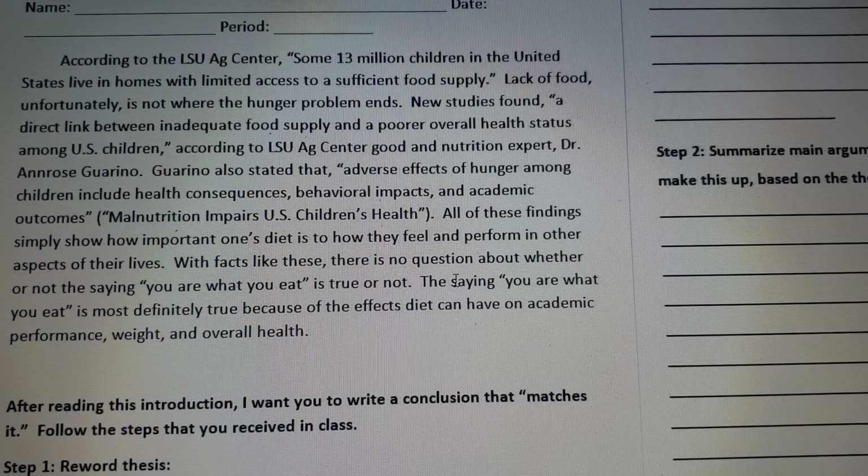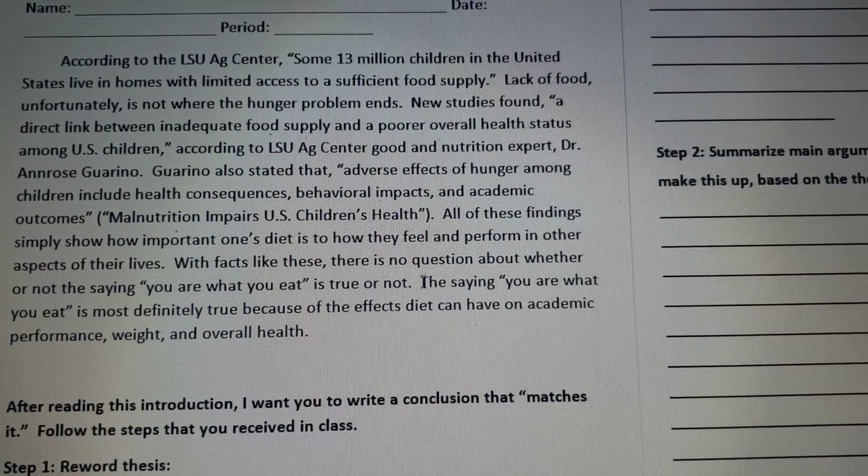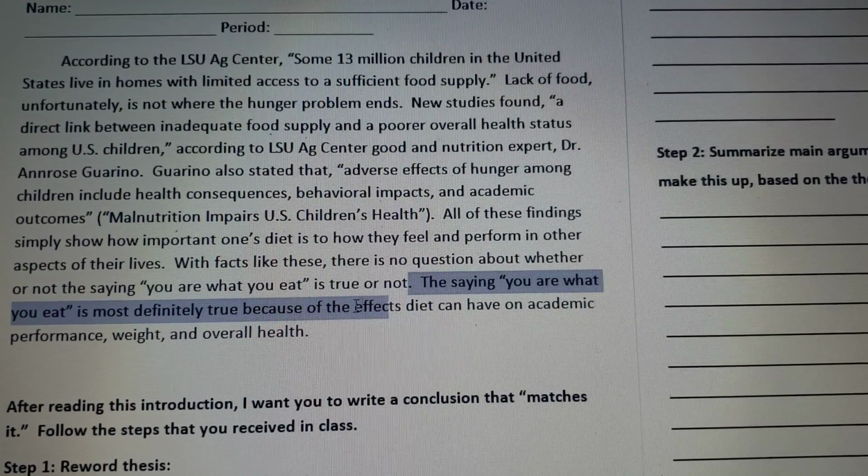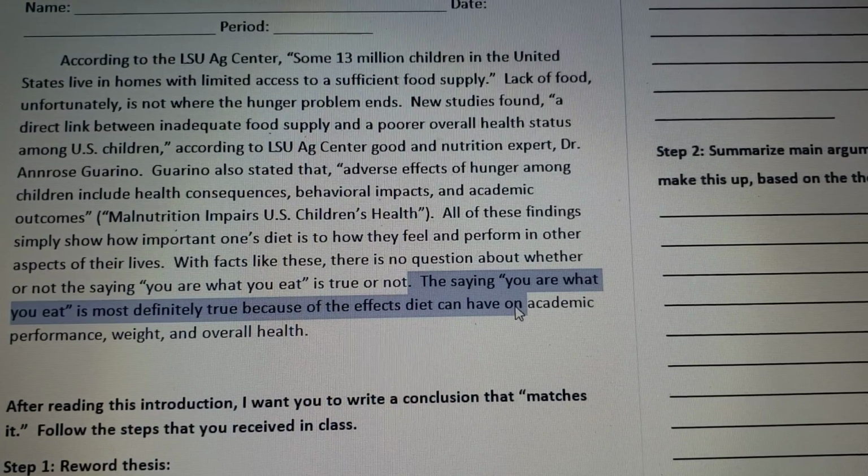Every three-part thesis contains a claim and three parallels. In this case, the saying "you are what you eat" is most definitely true because of the effects diet can have on, is our claim. And then the three parallels that follow: academic performance, weight, and overall health. But you don't have to do it in that order.